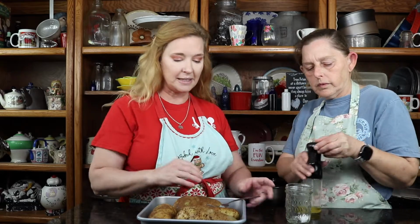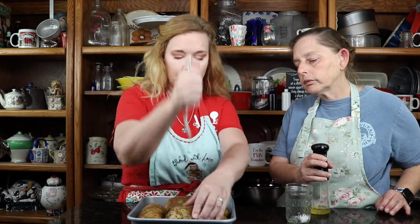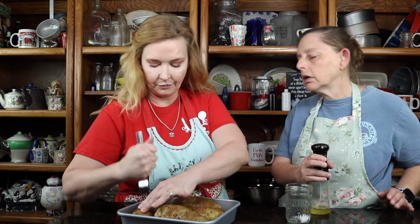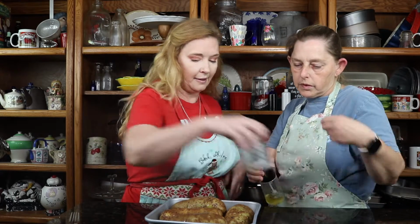So I got 4 baking potatoes here, and I'm just going to put about 4 marks in them. Elsie's going to spray them with some olive oil, and then we're going to put them in the oven and bake them. How long do you think? About an hour at 425 should get them nice and tender. We're going to put a little kosher salt on top after Elsie sprays them with the olive oil. You can drizzle olive oil and rub it on, or spray it, or just drizzle it on and leave it be. However you want.